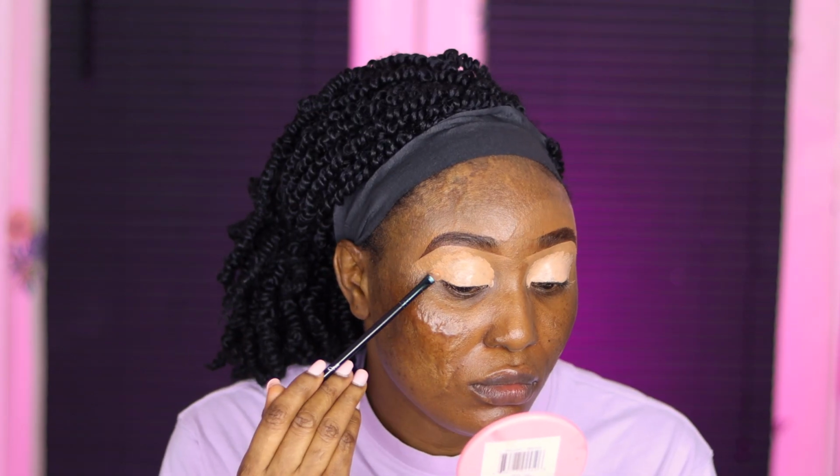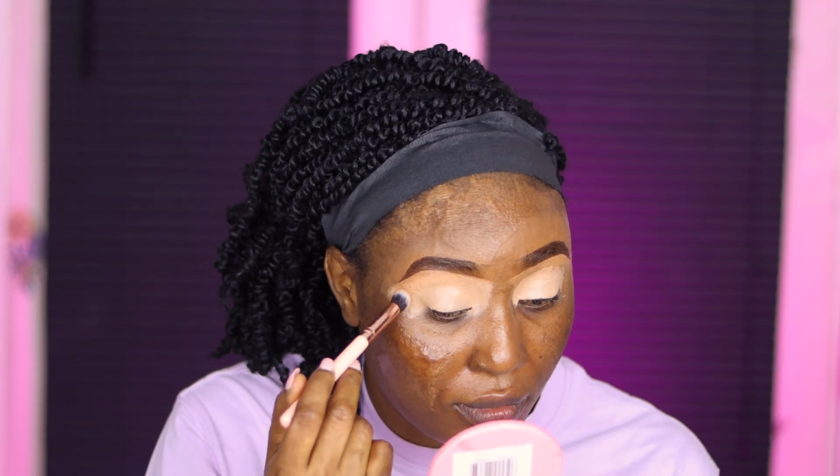As you can see, I've done my eyebrows off camera. The next step is just to prep my eye and start with the eyeshadow. Today is going to be based on the dramatic eyeshadow look that you're going to enjoy.